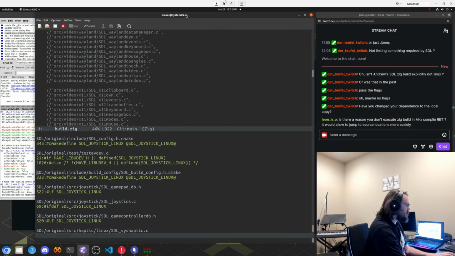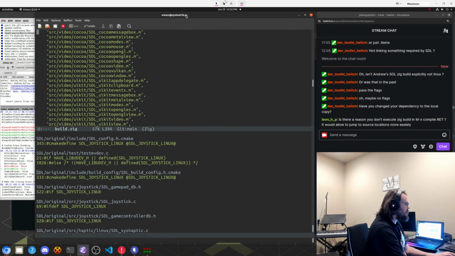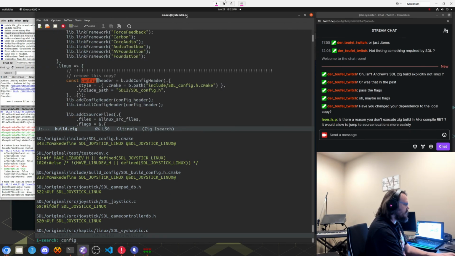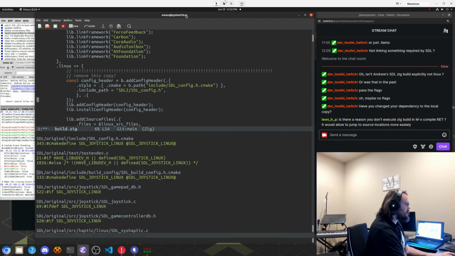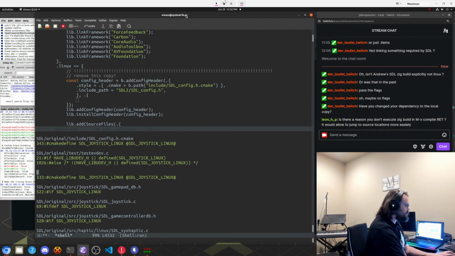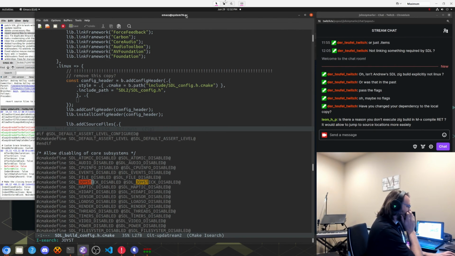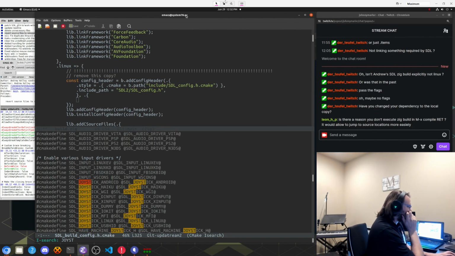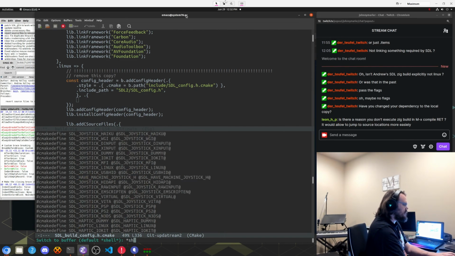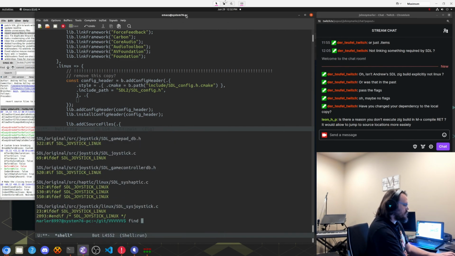So I think we need to add this to our configure step. Allow disabling of core systems. Where's this generated file?